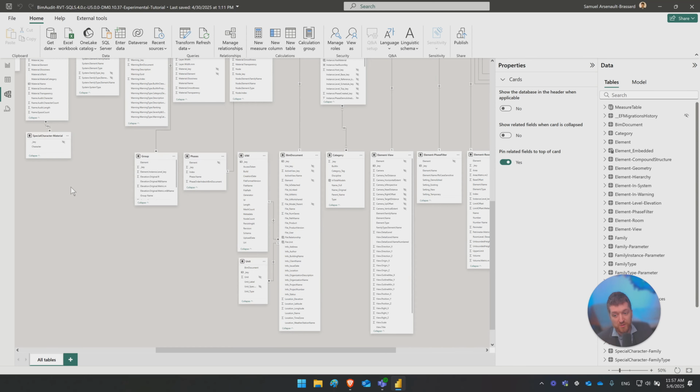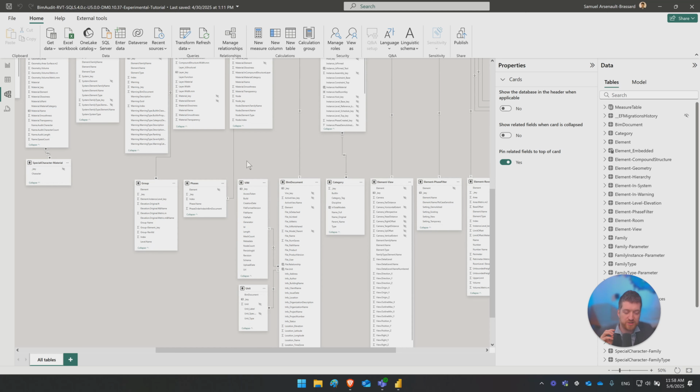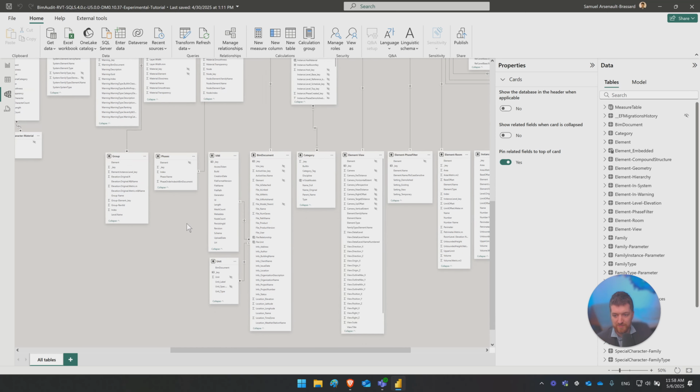All right, the group is going to have all of the groups and every element that they contain inside of them. So if you want to analyze what group names, where those groups are, and what elements they contain, this is where you're going to get that information. The phases is a very small table. You're probably not going to use it that much. It's just going to list every single phase. And we do have some bit of extra information in there to do some auditing.